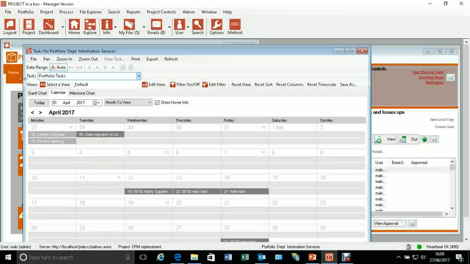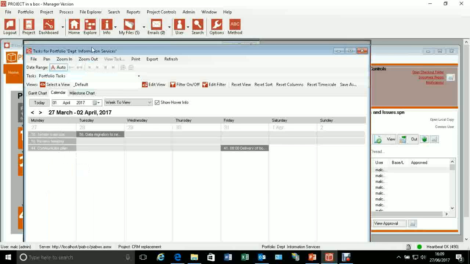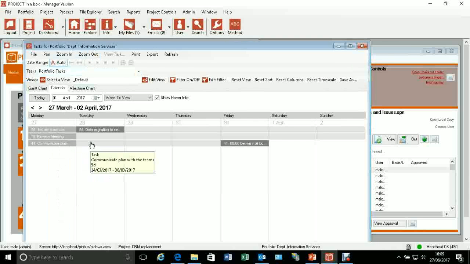This calendar display is just in tasks. It's not showing risk and issue responses in the way that Planner did, but it is allowing me to see that data. Obviously if I switch to week view, I can see potentially 10 or 12, depending on how big my screen is in practice. I'm on a laptop here, so I don't have a particularly large space for displaying more items, but we can see how that's going to work, fitting those into there.